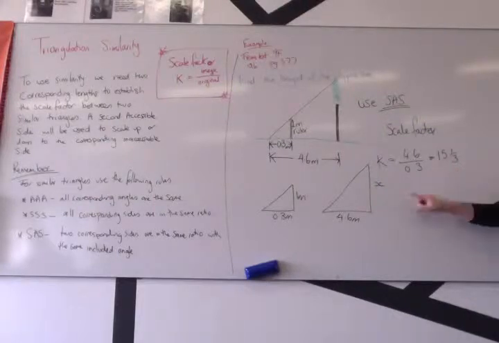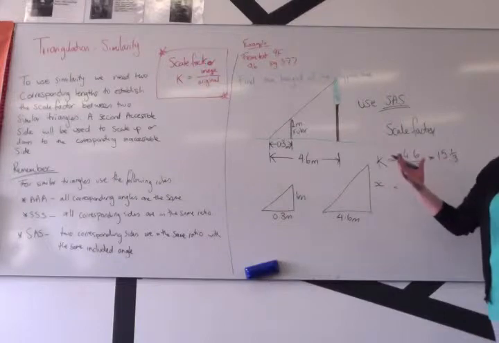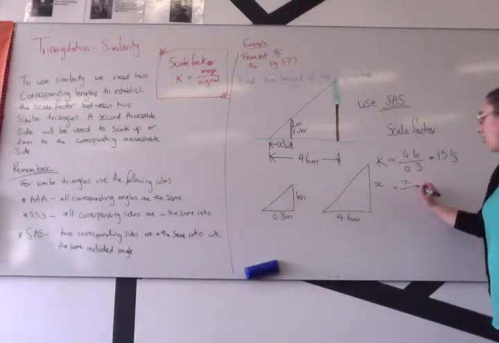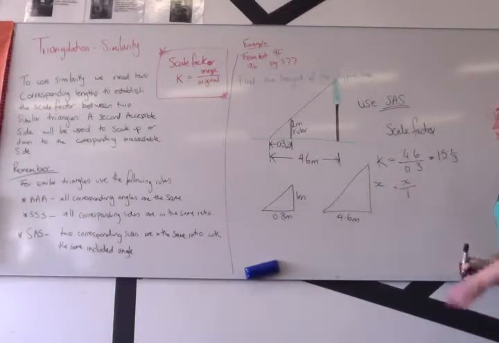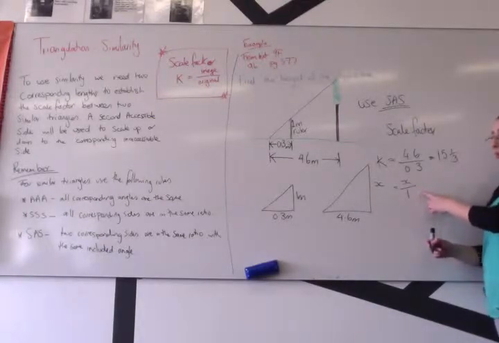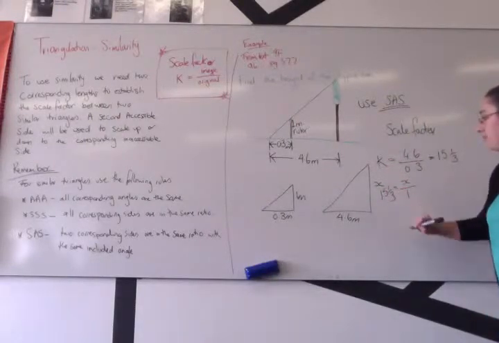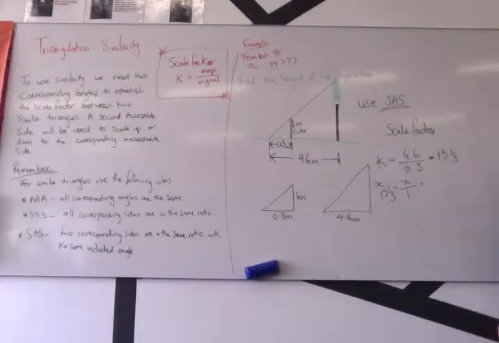So, now, how am I going to find this x? Multiply 1 by that. So, our new scale factor will be x over 1, the image over the object. We know that our k for our scale factor is now 15 and a third. You want to get the x by itself, what are you going to do? Multiply both sides by 1. So what's 15 and a third multiplied by 1? 15 and a third. Stays the same.